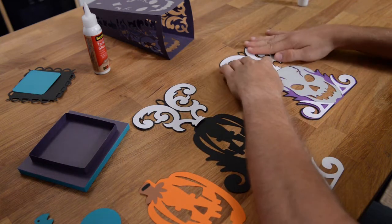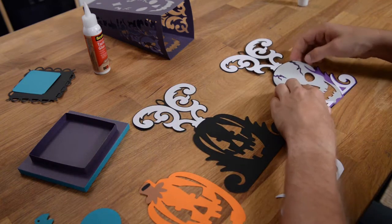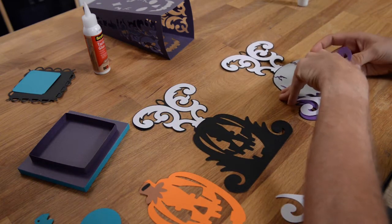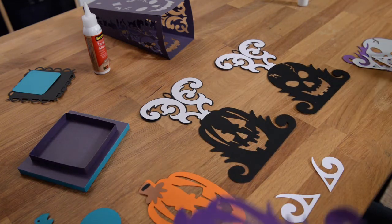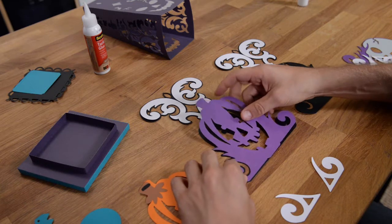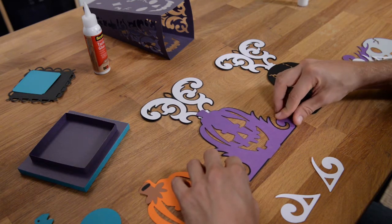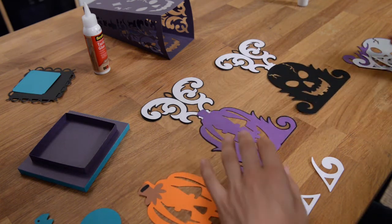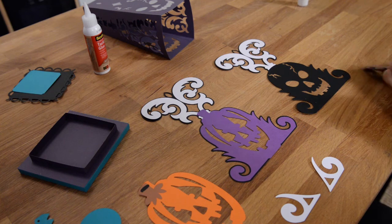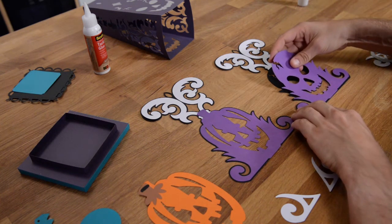Same goes for our skeleton. And actually, let me remove this here so that you guys can see the layering. So far it's identical. And then you're gonna take this piece here and get that glued into place, making sure that you've got a nice even border all the way around here. And the process is exactly the same with our skull.